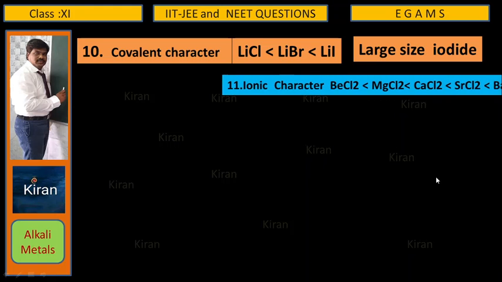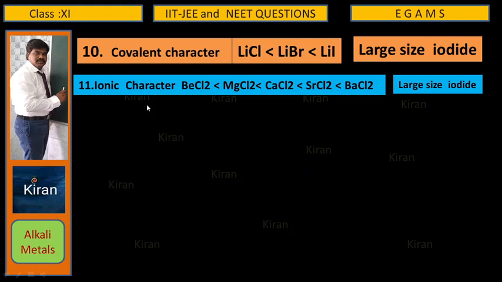Ionic character in case of halogens. Now here I have taken lithium, and here I am taking all other elements. Same element, lithium, lithium, lithium, but here beryllium, magnesium, calcium, strontium and barium. In this case, the halogen is the same, chloride, chloride, chloride, chloride and chloride, but the alkali metal or alkaline earth metals we are changing: beryllium, magnesium, calcium, strontium and barium. So as the cation atomic size increases, the ionic character increases. When anion size increases, covalent character increases as per Fajans' rule.